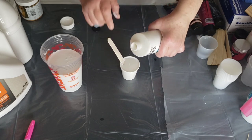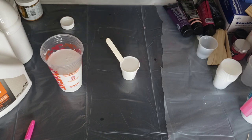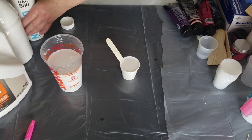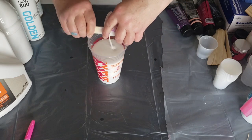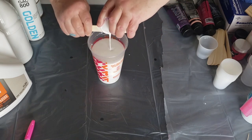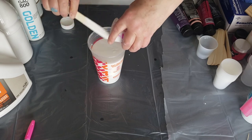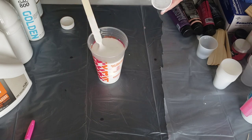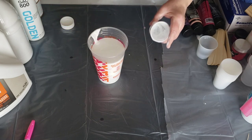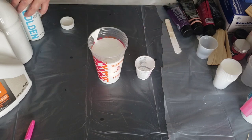And the part measurement we're using is a whole because we're making the big cup full. And put that in there. As I was saying, if you want to really follow along, I suggest having the GAC 800. Because like I said, I don't know what it adds or what it doesn't. At this point, I haven't tried doing it for a long time without having that GAC.